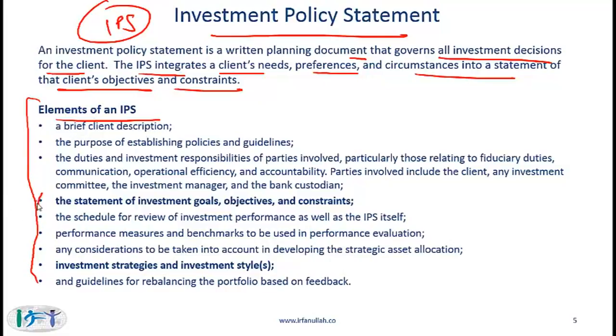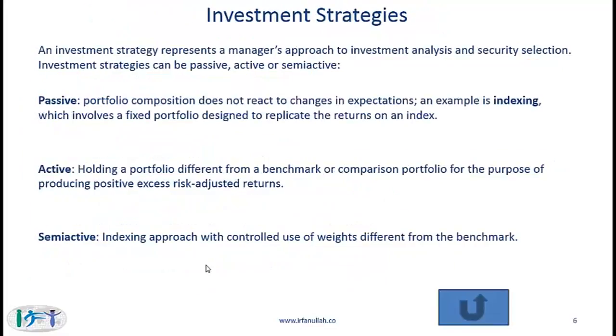And I've highlighted 2 points which are emphasized in this reading. Clearly, the IPS needs to have a statement of investment goals, objectives, both the risk and return objectives, and any constraints that the investor might have. Also, the investment strategies and investment styles need to be defined. The objectives and constraints will be covered in section 6, but we need to say a little bit about investment strategies and style.